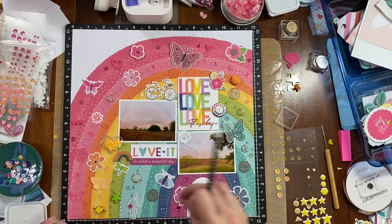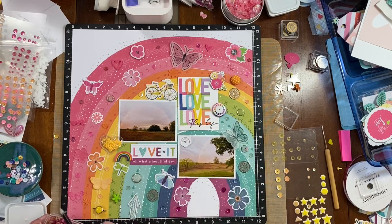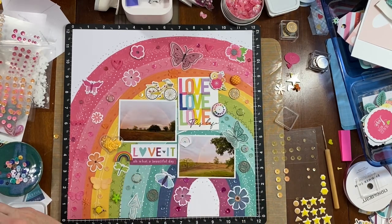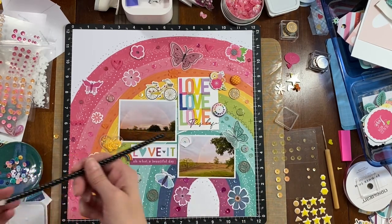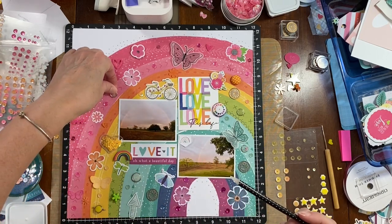Oh, and you know what? These look really purple too. Okay, we're going with the pink. Get this color right here. There we go. Okay, maybe another one there. All right, move that up.